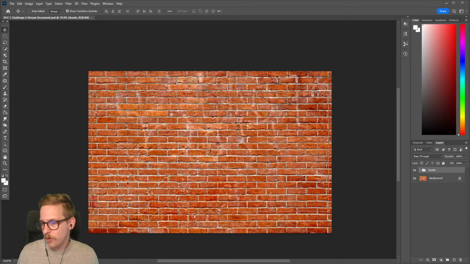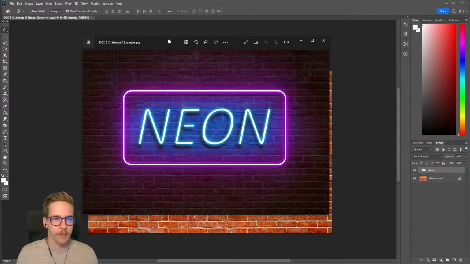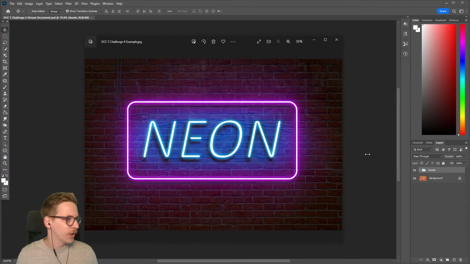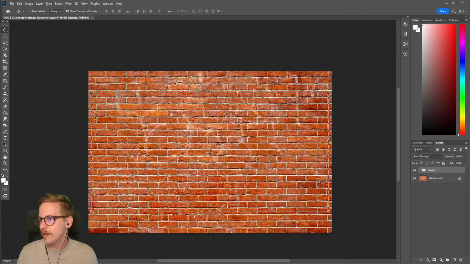I'll show you what we're going to be creating. We're going to be creating something a little bit like this. You can see what we're working with, a classic neon sign look. And really you can apply this to anything: shapes, letters, any things you want to create. These are all done with layer styles, so you'll be able to create the same thing and apply this effect to a wide variety of assets.